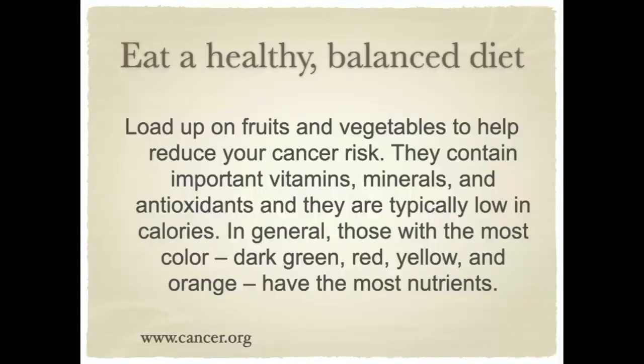Eating a healthy, balanced diet. I mean, we're told to eat healthy. What does that mean? It's confusing. The data is all over the place. We read about keto diets, high fat, low fat, high calorie, intermittent fasting. There's a whole other talk on why nutrition data is so confusing, and we could spend an hour on it. But across the board, experts agree that eating more fruits and vegetables will help. So loading up is one sure way to reduce your risk.